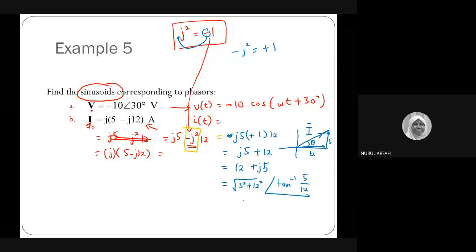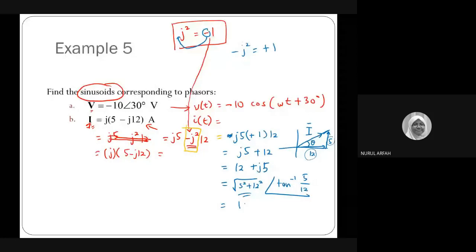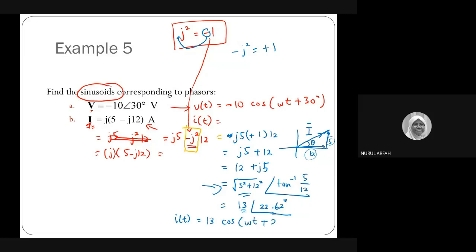And then what about this amplitude? You need to use this square plus this square and the square root. That's why you get this. Then you can actually get the answer. Okay, but yeah, please do not waste your time. You can just use your calculator, but you need to understand what it means and how you get that without your calculator. And then if you want to write down in terms of time, then you need the amplitude 13, cosine, this is angular frequency with this 22 degree, right?